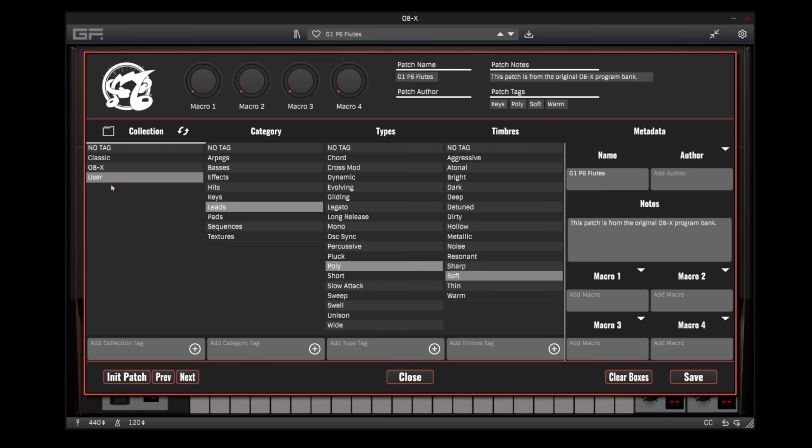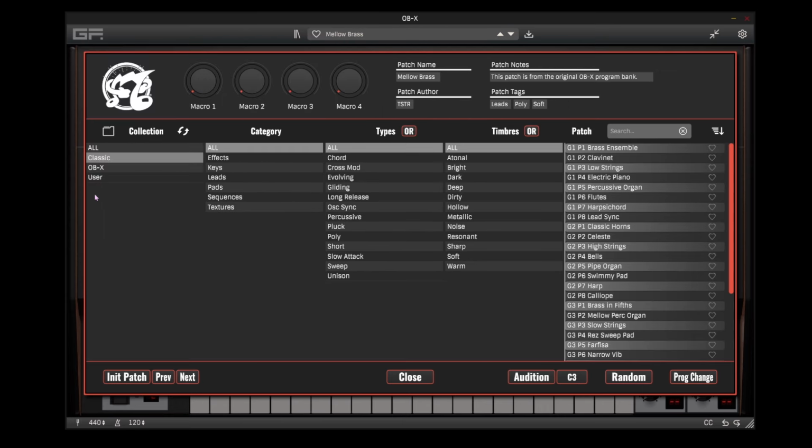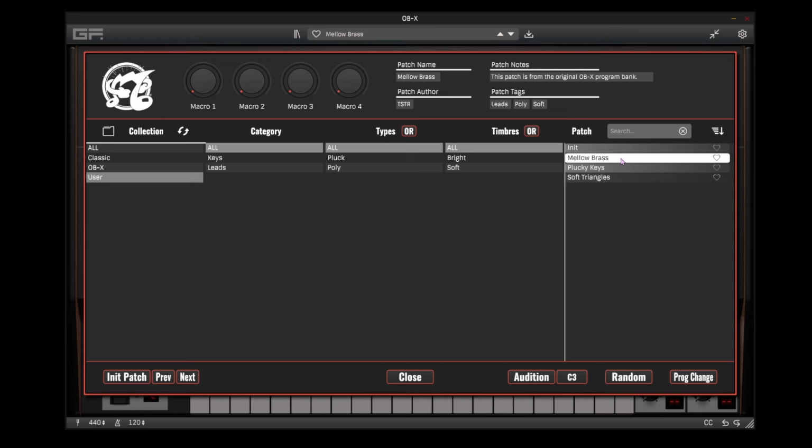So I'm going to choose user, which is a user bank. I'm going to change the name of this. Let me grab my keyboard here. I'm going to just call this Mellow Brass. You can make some notes if you want to, and then when you're happy with it, all you need to do is hit save, and then you'll get this here, and you can go save. And when you go to user now, you will see that your Mellow Brass is there as well. So I made a couple earlier before I started this: plucky keys, this soft triangles.